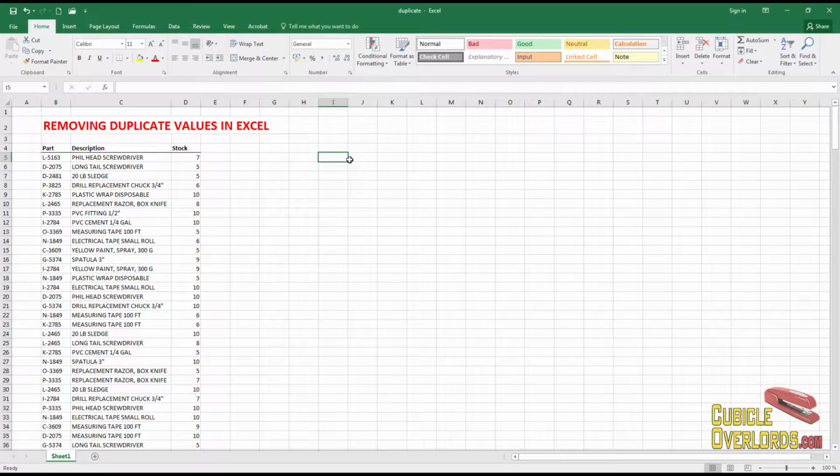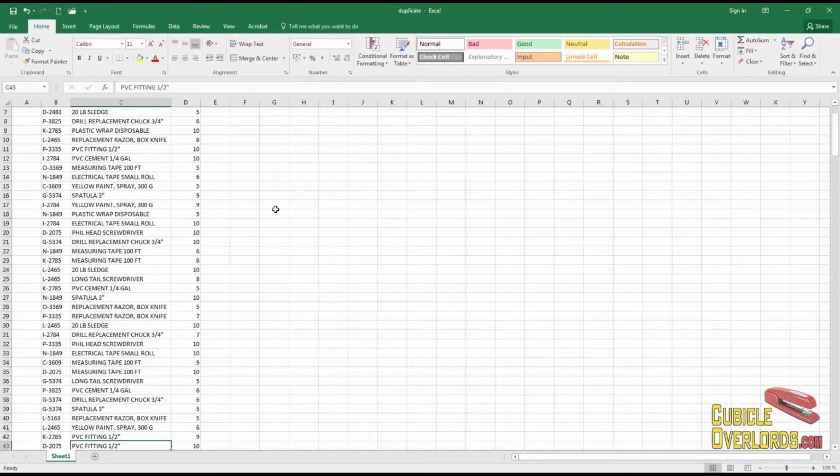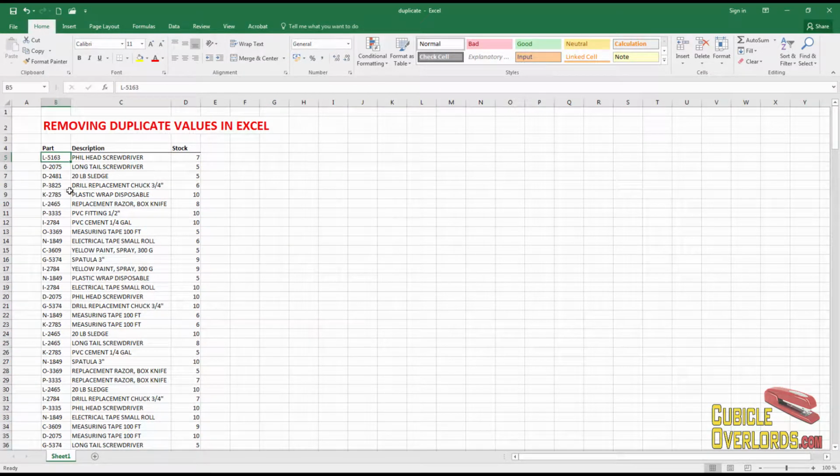Say, for example, that this is last month's inventory, and I want to create a form that I'm going to give to someone, and tell them to go check that these items in these amounts are in the inventory. I'm not going to give them a list where PVC fittings appear on 15 different rows, because that's going to be impossible to check. I'm going to give them a list which says check to see that there's 15 Phillips head screwdrivers, 25 long tail screwdrivers. But for this, I'm going to need to obtain a list of individual parts and codes that make up this list. So how do I do that?